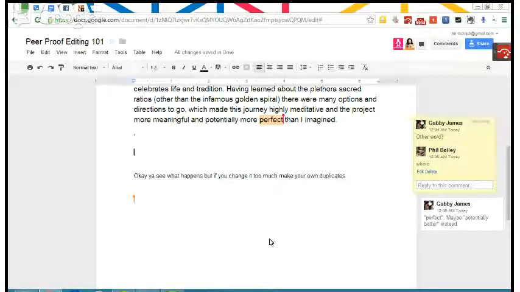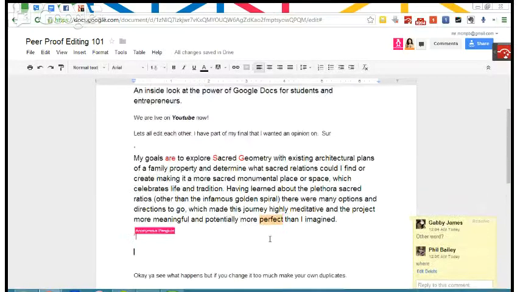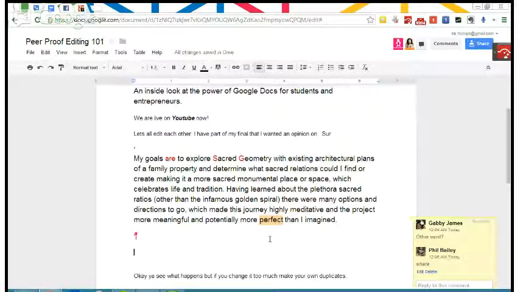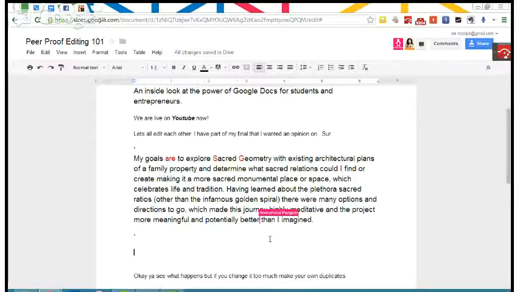And so part of the grading of this project is to really write it well and to not only sell my vision and my concept, but, how do you sell a concept that is so fluid, has so many different directions it could go? It's like, what's your concept? And I'm like, well, my concept was originally just to explore sacred geometry with multiple architectural elements of a family plan, right?